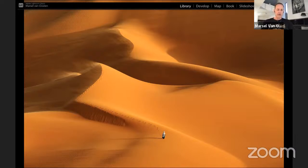I asked him to walk into the dunes, outside of the frame again, walk all the way behind that first ridge to the top of that first dune, and then start walking down from the top, following that ridge line towards the camera. I took hundreds of photographs while he was walking down, and this is just one of them that I really like, because again, this is another example of something that I planned very precisely, and pre-visualized before I actually decided to photograph it.